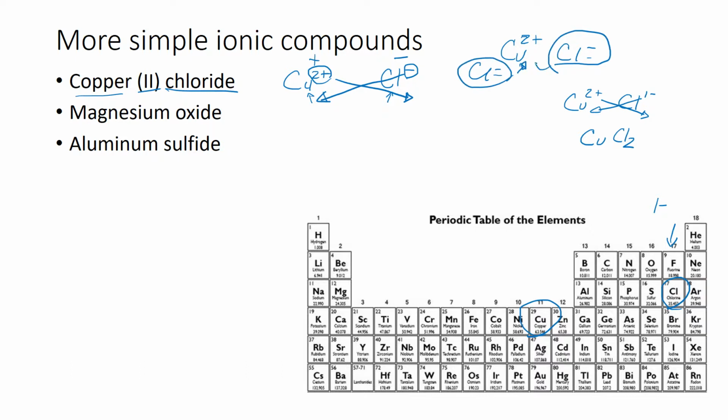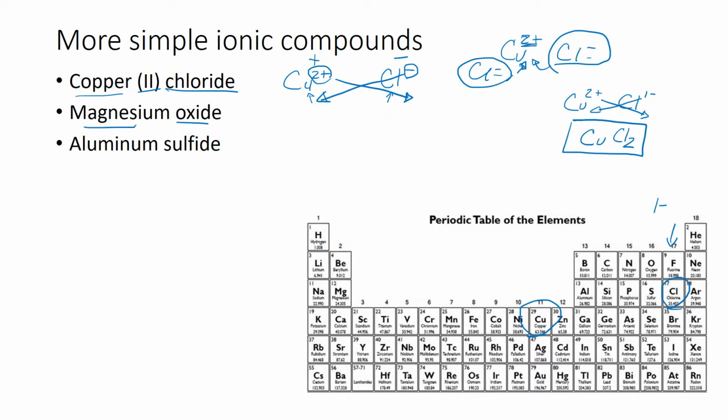So you're just going to move that over there because it takes 2 of these chlorides to cancel out this 1, 2 plus copper, right? 2 pluses, and then each of these I have only 1 minus, but 2 of them added together becomes 2 minus. They finally cancel out. Hence the formula CuCl2, copper chloride.